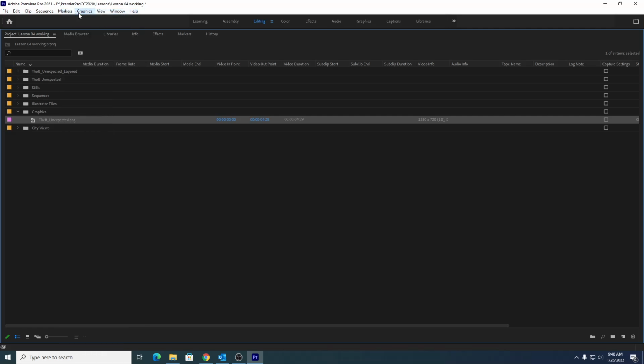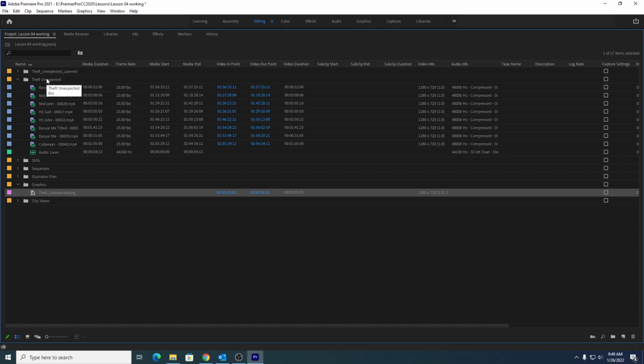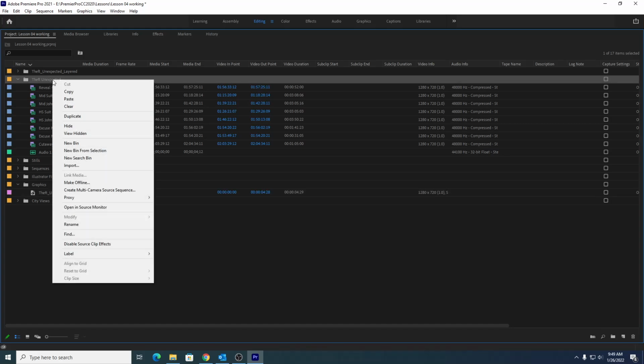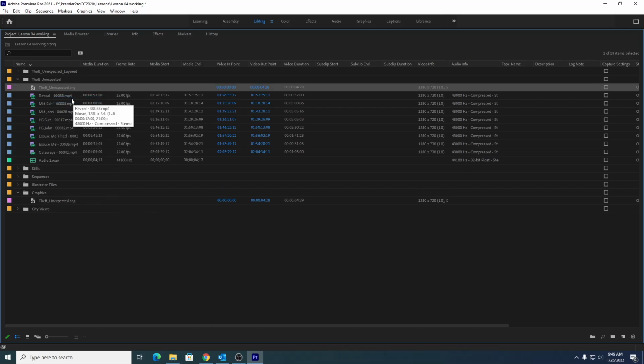And then it's going to have us open the disclosure triangle for the theft unexpected bin. This one right here to display the contents. And then you want to right click the theft unexpected bin. So to select it, you can also right click like that and the panel comes up, choose paste. So now we've actually made a second copy. So we've copied this one to there. It still exists in graphics, but it's also up here as well. So that's one way to organize your bin area. And we will continue with some more in the next video.